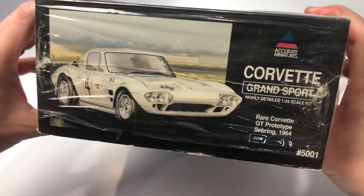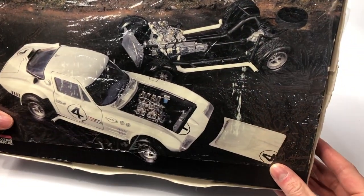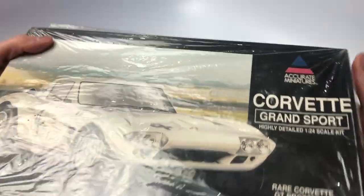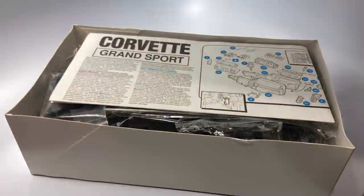This kit review, along with all others I produce, is to be informative to the viewer, like you, to help you decide if the current prices you are seeing for this kit are worth it to you if you're looking to purchase this kit. Let's go through the box quickly and then deep dive into the kit.